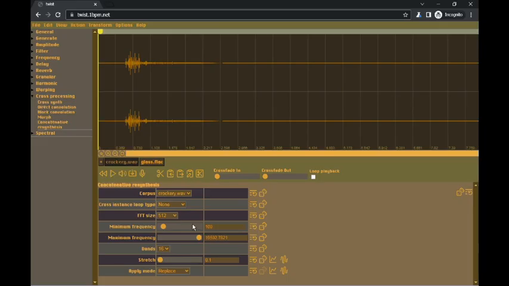The results can be quite dramatically different depending on the FFT size and the number of bands, which is the number of analysis bands, and then also the minimum and maximum frequency for which it's applied. Depending on the length of the corpus sound, this can be quite a heavy effect because the corpus has to be analysed fully, and then for each frame of the input it has to check every possible frame of the corpus in order to find the best match.